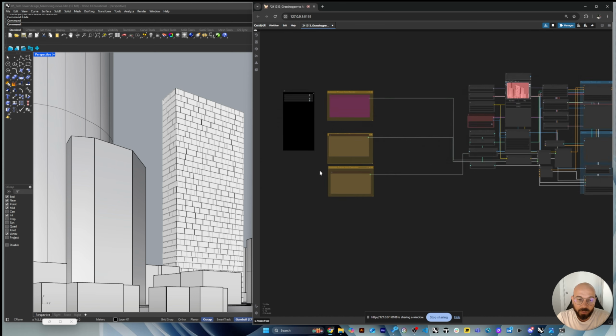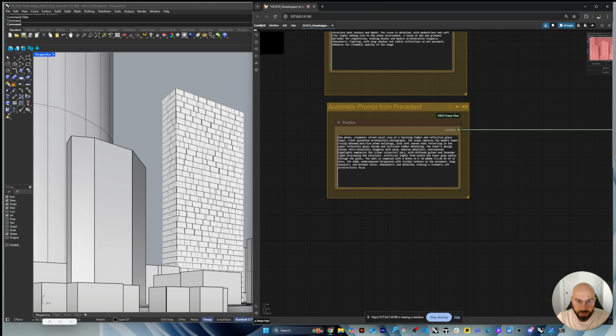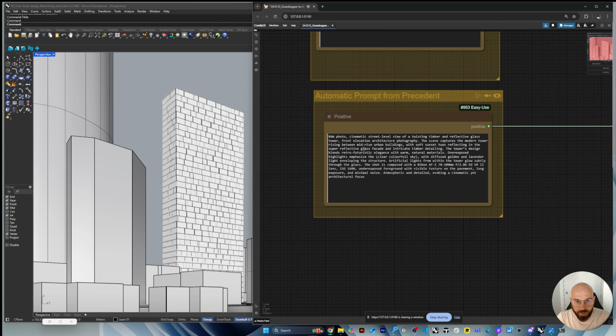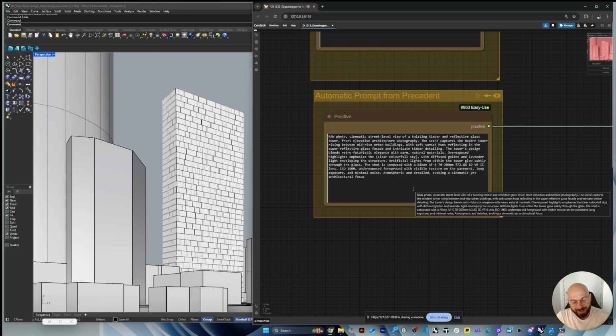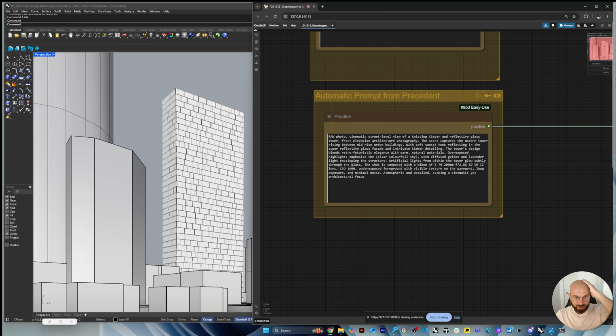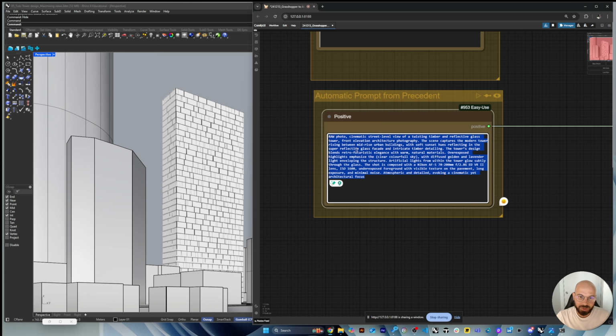And then one thing that I changed quite a lot and focused on is my prompt. So of course it's not a pavilion anymore, and of course it's not in Paris anymore. So this one is: raw photo, cinematic, street level view of a twisting timber tower, because the previous one I had was twisted.